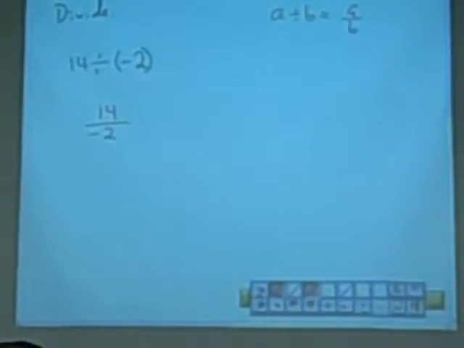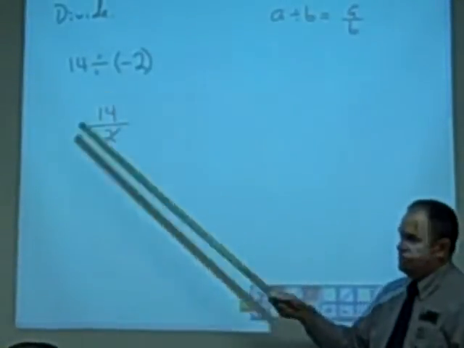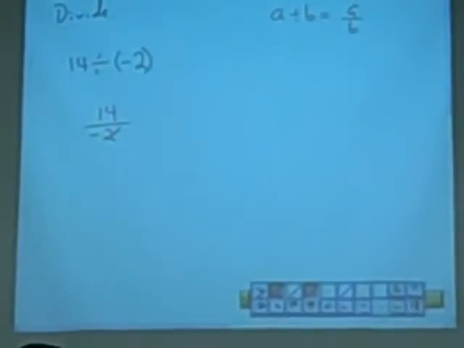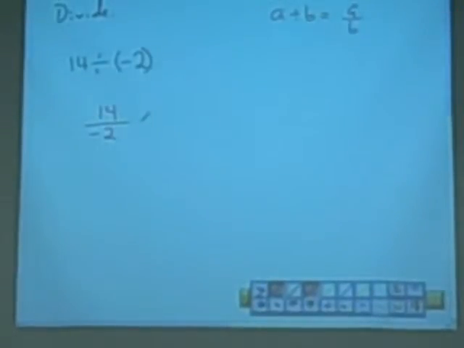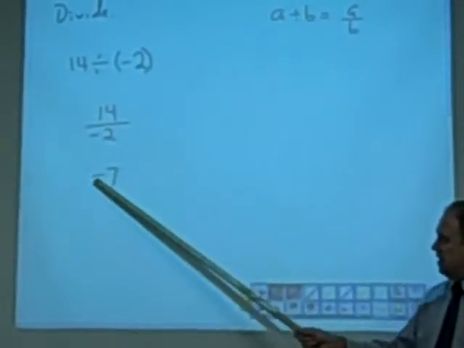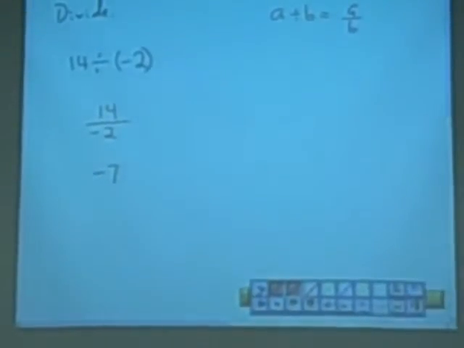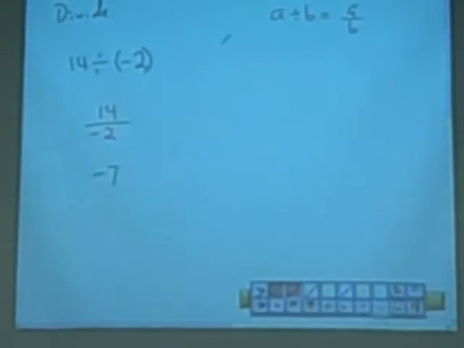Now, it's pretty obvious at first, because you're used to 14 divided by negative 2. But when the smaller number is first, divided by the larger, or more negative and positive, then it can be a problem. So we've got a positive divided by a negative, right? And that's going to give us a what? Negative 7, because you've got a positive divided by a negative, and so you have to keep that negative. Okay? Any questions with that?